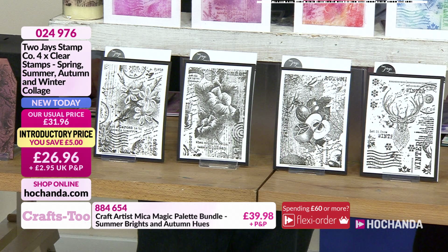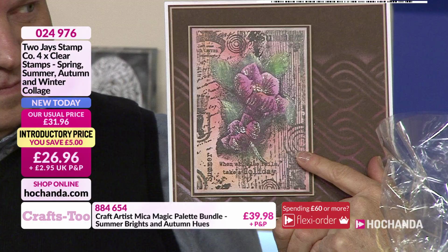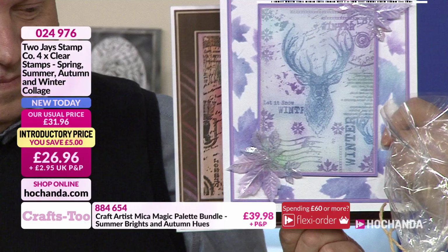Adding colour to these as well really does bring out the detail. Now they've sold out individually, only available as the set. But they're only $26.96. That is an incredible price for the detail that you're getting. And I know you're going to get a lot of pleasure in Christmas time in particular using this stamp.